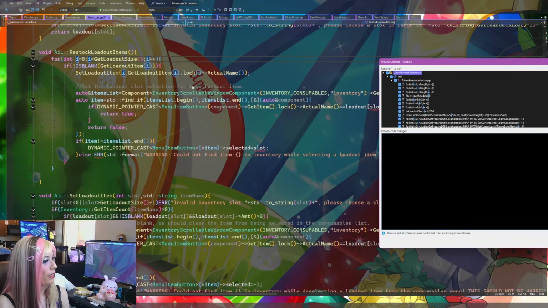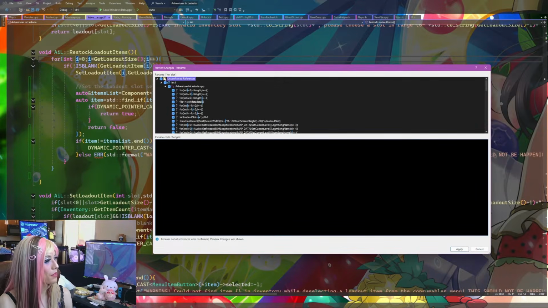I less than get loadout size. Not as blank get loadout item per slot. Okay. So yes, this should go in there and I is just the slot. I might rename I to slot, because that's just what it actually is. So I will say slot.